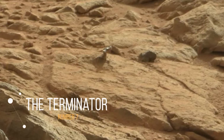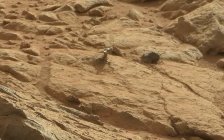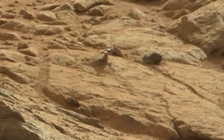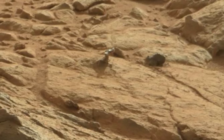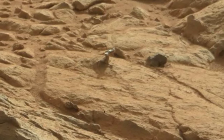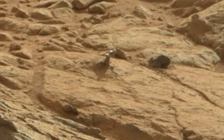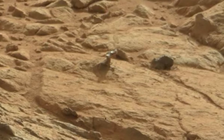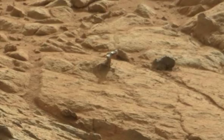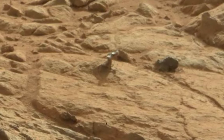Number 7: The Terminator. When you see that shiny metallic-looking protrusion out of the rocks, what does it look like to you? To me, it looks like a finger of a robot. Perhaps it was a surveyor of some long-forgotten Martian civilization, doomed to wander the wastes for eons after its master abandoned it until it finally ran out of juice. Or it could be just a shiny rock, which is what NASA says, so let's just go with that.